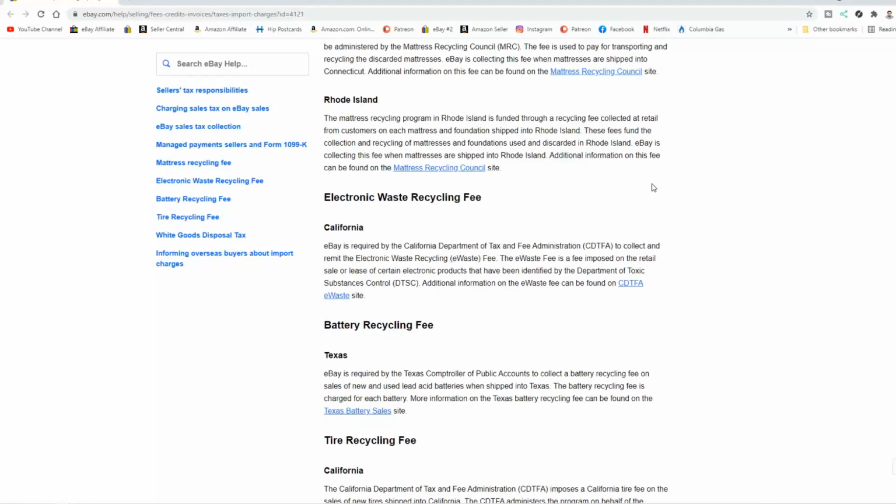Now, one of the biggest ones on here, which most people who sell over state lines won't know about until the very day they sell an item, are the electronic waste recycling fees. Now, that is from California. That's if you sell remanufactured and new NOS computers and things with, I think, screens bigger than a certain size. You have to pay a fee. Now, you can go dig into the exact law. There's a page set up just for that from the state of California. So if you sell something to anybody in California, or vice versa, if you're in California and sell it somewhere else, there could be a fee assessed.